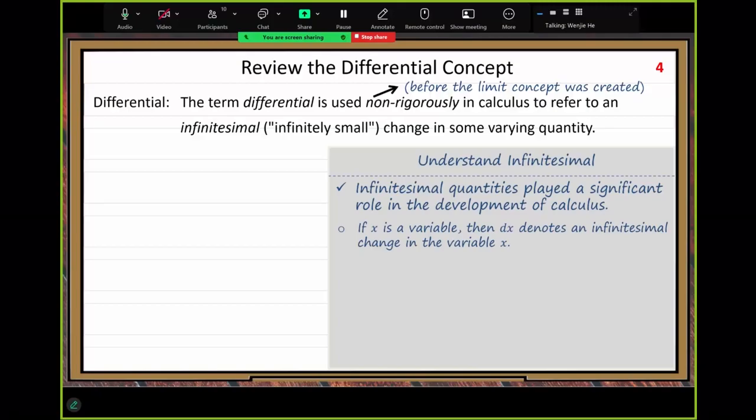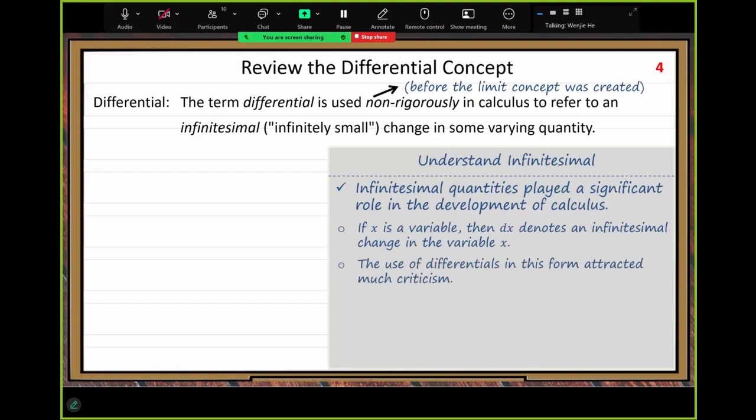So then later, several important mathematicians worked to make it rigorous. They tried very hard, in different ways, to make the whole theory rigorous. They tried to replace this infinitesimal concept with other, more rigorous concepts. For example, the limit concept. The limit concept is more rigorous than infinitesimal. Limit, yeah, in calculus.